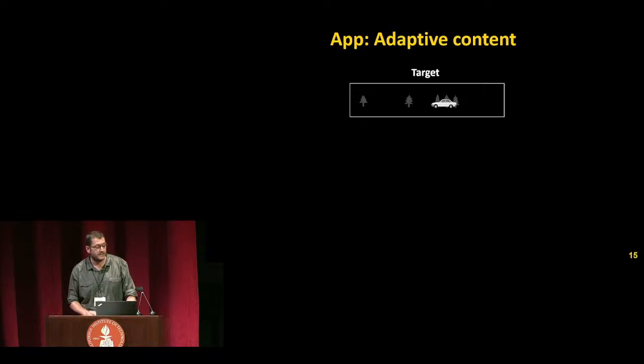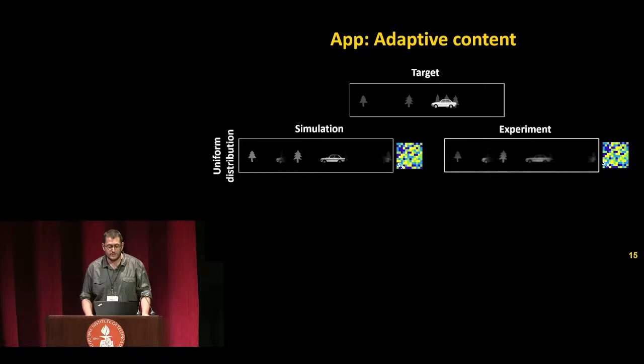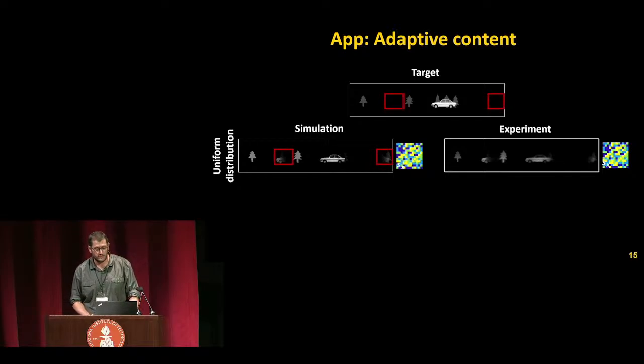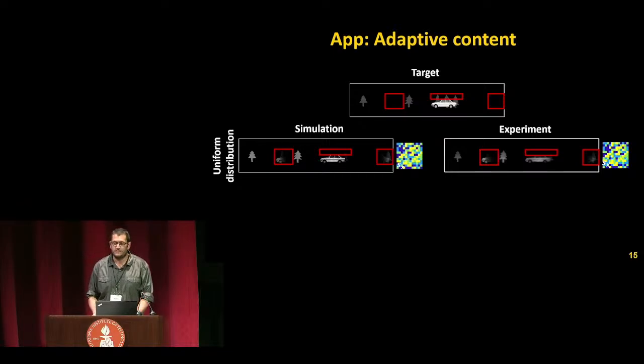For example, let's examine this following scene, where the luminance of the target image is not evenly spread. Remembering the different slopes generate content at different parts of the image. Here, we visualize the result with uniformly distributing the different slopes, sending an equal amount of light to each quarter of the image. However, since the target luminance in these quarters is not uniform, the resulting images suffer from artifacts, such as light leakage and disappearing background. Notice this is true for both experimental and simulation results. Now, by adapting our slopes, we can remove these artifacts.